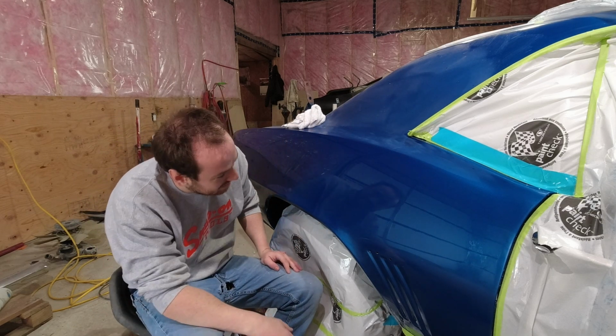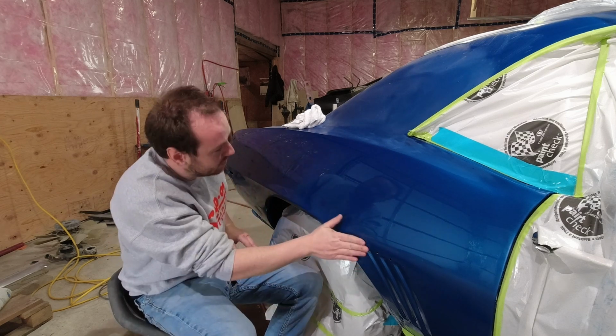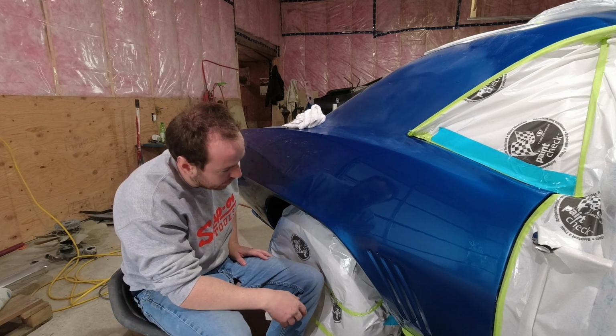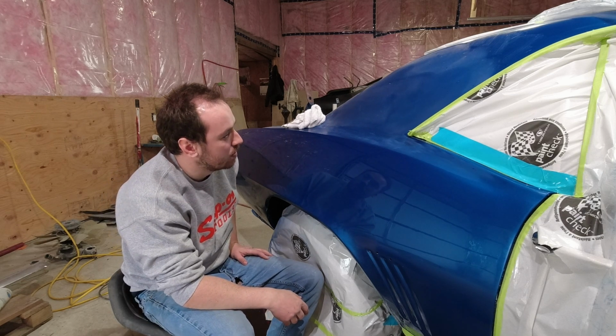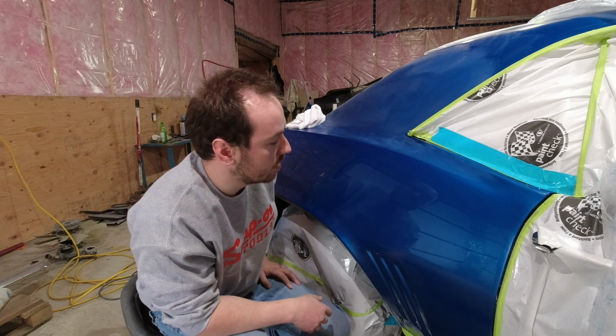Looks pretty good. Jeez. I can still see a few sand scratches in it, but I think I could probably polish it right out. Man, what a relief.